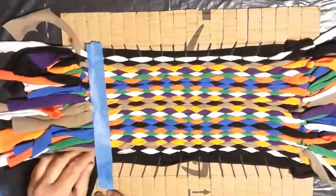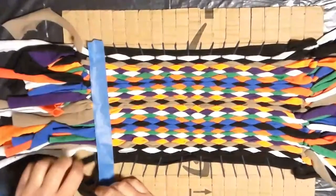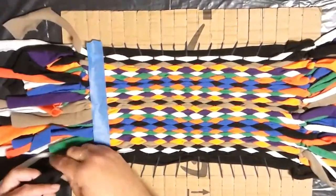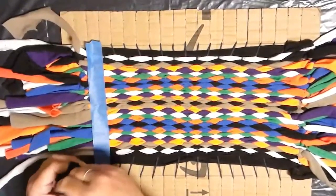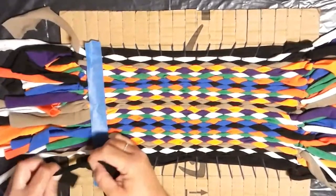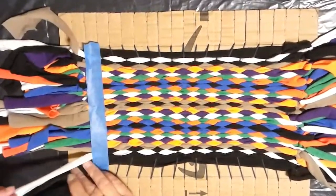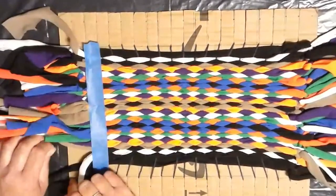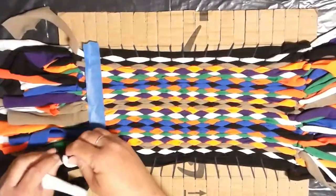So down here at this end, I've got two pieces of black. Gotta find that other piece of black t-shirt yarn. There it is. And I'm just gonna put a knot in here, right at that tape line. You can also use masking tape, even washi tape, of which I am very fond. And then my next two colors here are the black and the white. And I'm gonna knot those together.